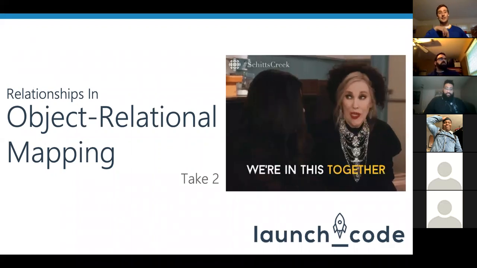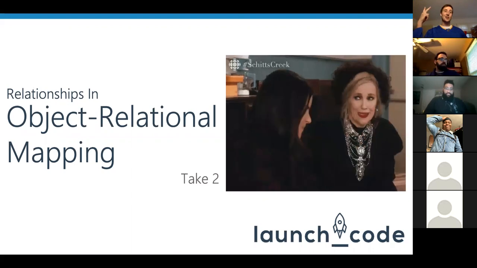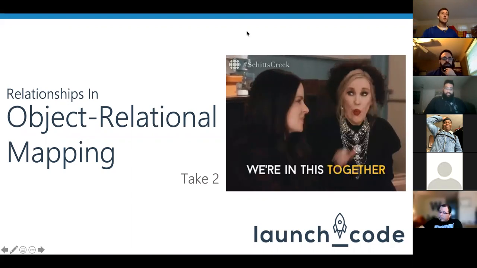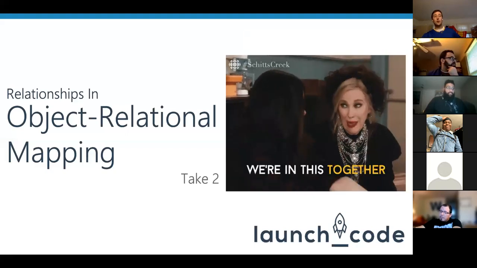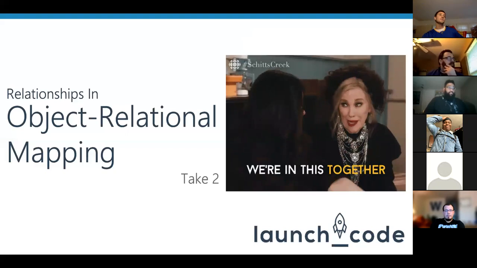The thing we're learning is relationships in object relational mapping, which you heard last week, but it is take 2 this week. We get to learn extra. Also, a small disclaimer: if you want to follow along in the lecture, I'm going to be using the GitHub that I posted in announcements. It's out there, so feel free to pull it up. I have not touched it, so we are going to be starting just like that today.